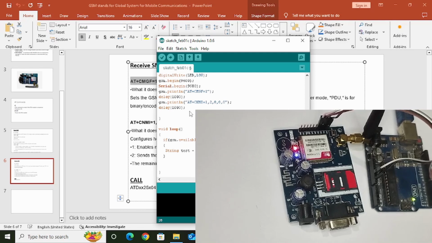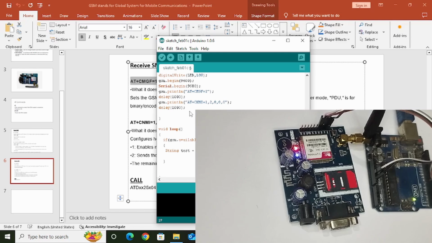Now this read string function will read that string from the software serial and save it in the test string, right? Test is a variable. So now our message is stored in this variable test.